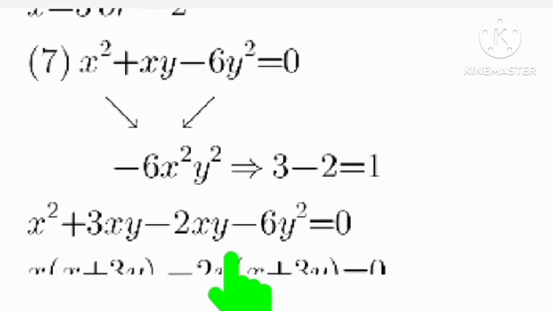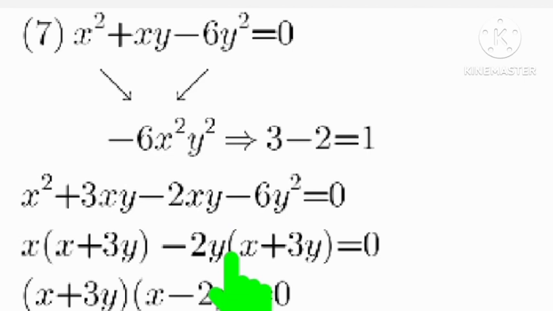Let's go to number 7. Now for number 7, you will see the reason why you have to understand how to look for the factors of the number alone, and forget about this one, because if you want to look for the factors of this one, it will make it extremely complicated. Meanwhile, it's still simple, it's still the same thing. But if you are thinking like that, it will make it look bigger than it actually is.